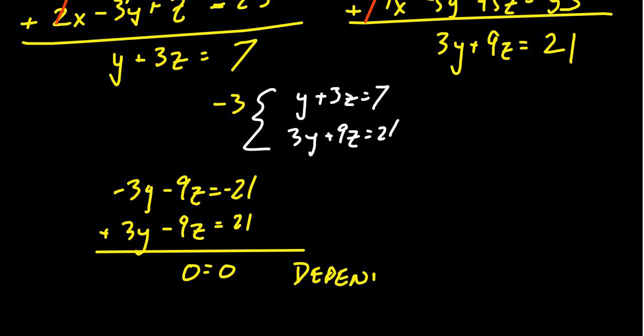We're going to have infinitely many solutions and we should write the solution in general form. So now that we've done this, we need to go back and actually solve for the dependent variables. So we're going to treat z here as our free variable. Moving it to the other side of the equation, we see that y is equal to seven minus three z. Our variable z here is a free variable. We can choose z to be whatever we want and that will be a solution to this system of equations.